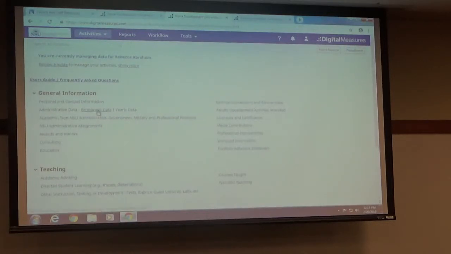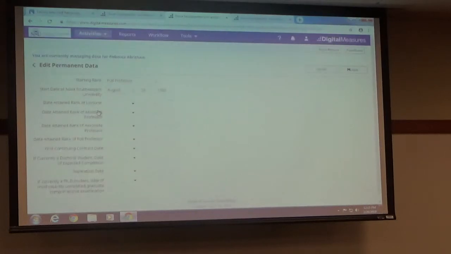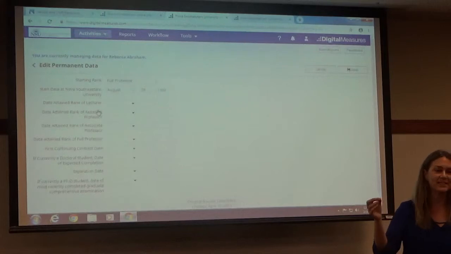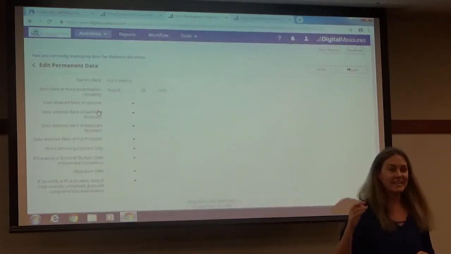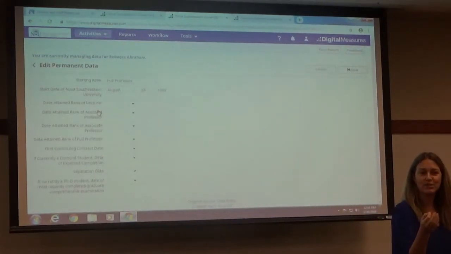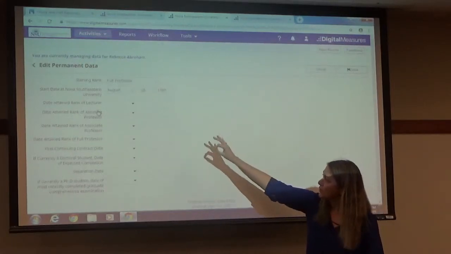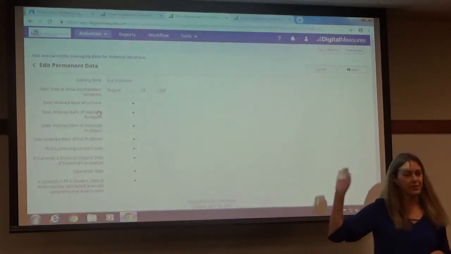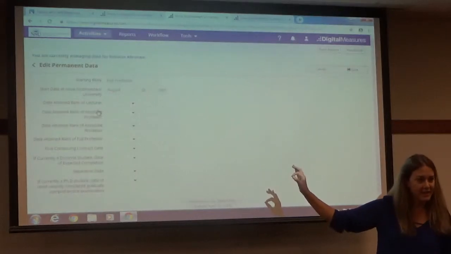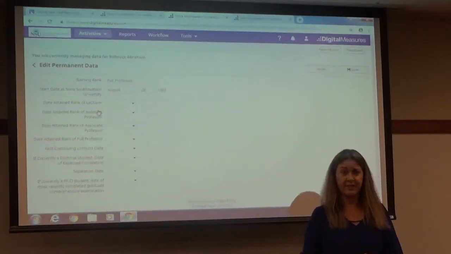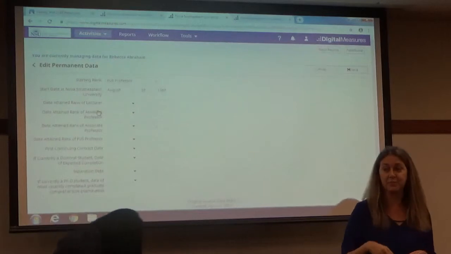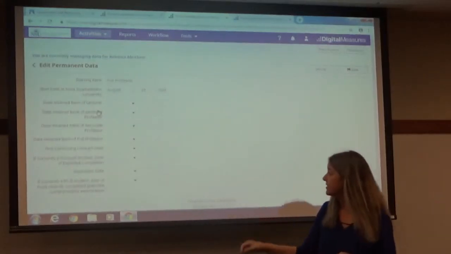So let's talk a bit about the difference between permanent data and yearly. Permanent data is going to be there forever. And I'm working right now on getting a history of promotions. We've never really captured that. So if you came in as an assistant professor in 1989, the point at which you attained associate professor could go in there, and at what point you attained full professor, that can go in there. Right now we haven't currently populated that. I'm working with HR to get a full list of that, and I will try to add that on all of your behalfs. But if you have that information, feel free to add it.